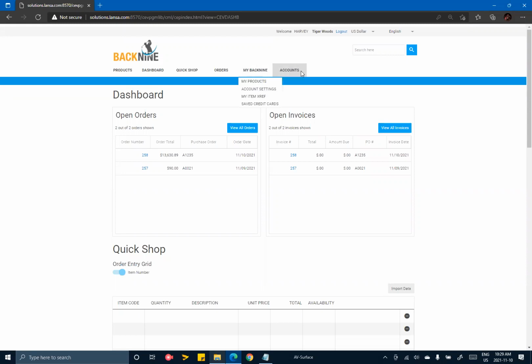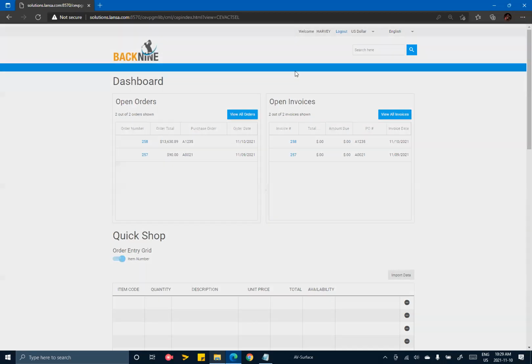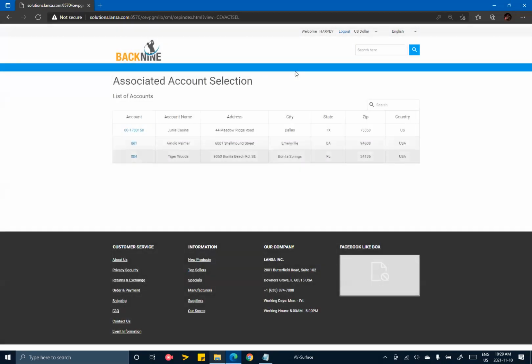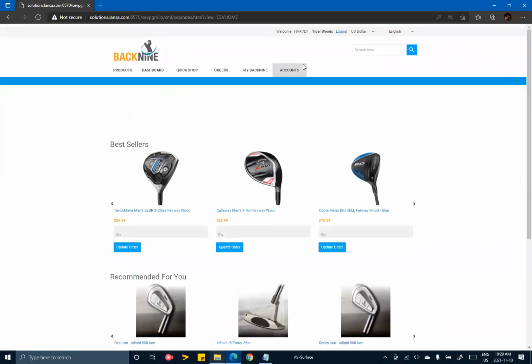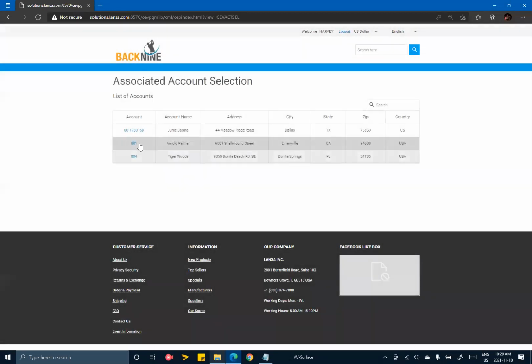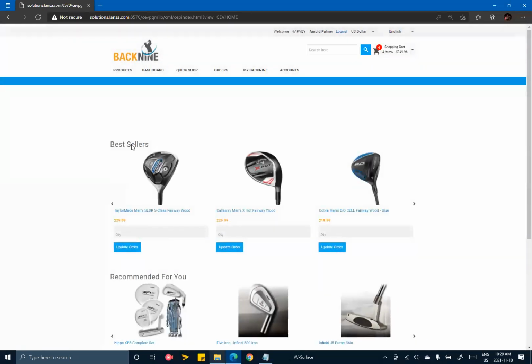So now if we look at accounts, right? Accounts is the area where I can say, hey, these are those different stores that I've got, right? And again, this is me, the vendor, right? And I can change which store I'm working with, right? So I just went from Tiger Woods back into Tiger Woods, but I could have selected one of the other accounts to go into, like the Arnold Palmer or something like that, right? And go into that, because I am a corporate office person, and so I can select which store I'm working with.